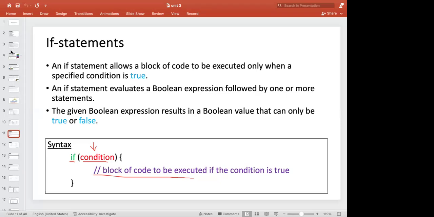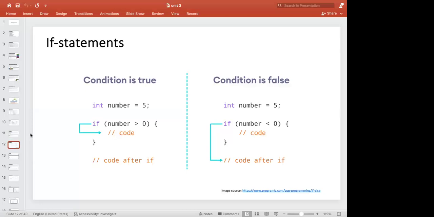Okay, so we test the condition, and if the condition is true, we run the code inside. Now, this is how we will write it in C++. Remember, when we were doing structured program design, we wrote it as pseudocode. But here, this is an actual programming language, so it must be written this way. Remember you replace this comment. This is just a comment. You replace this thing with what you want to put there. I'm going to show you some examples, and then we are going to write a few examples. But before then, let me explain the mechanism.